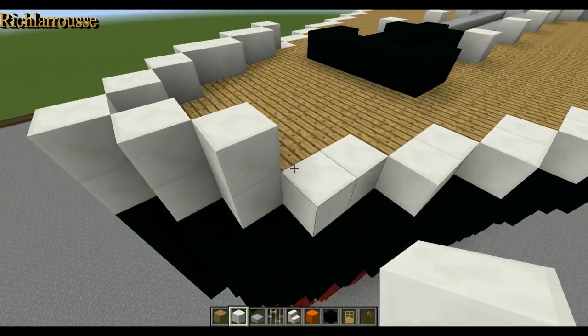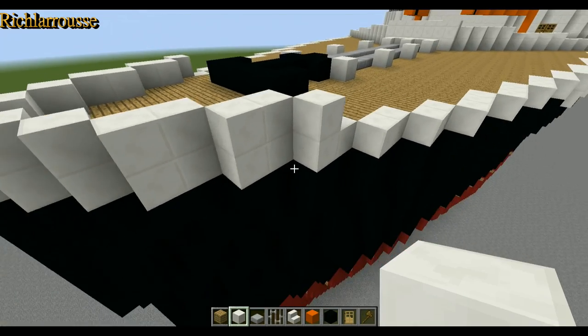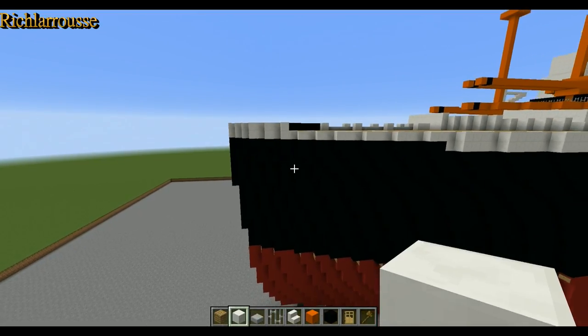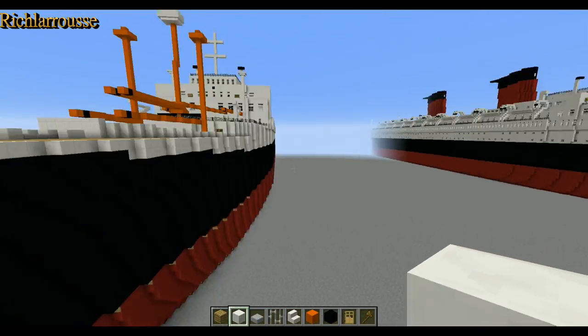So 1, 2, 3, 4, 5, 6, 7, like that. And it should look something like that. It just adds a bit more wall to the bow.